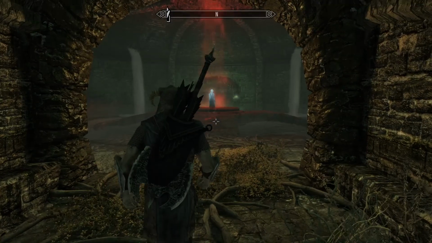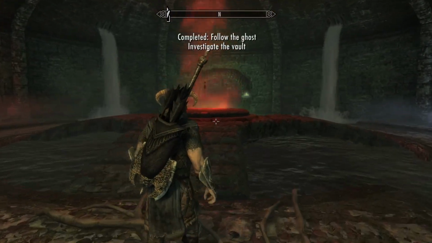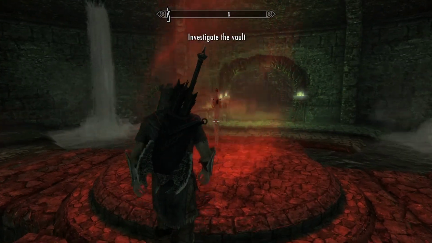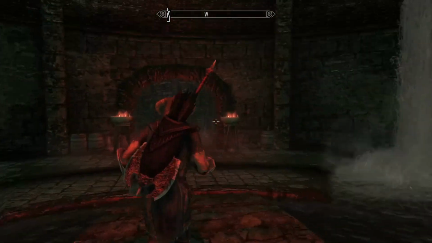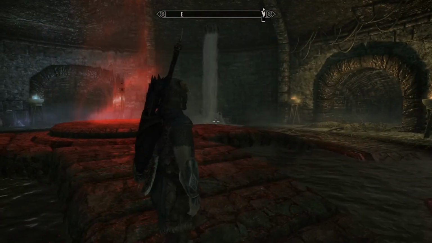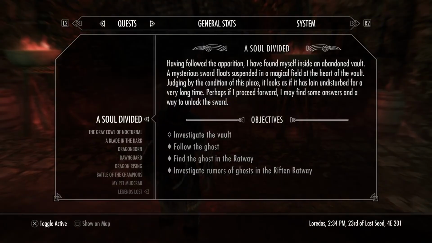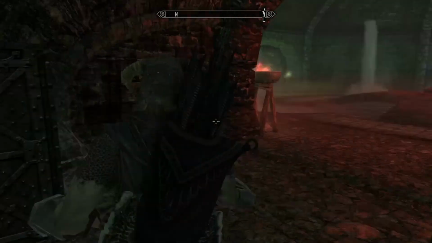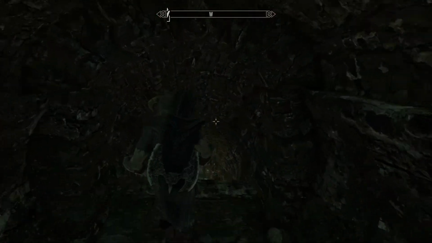So here, apparently, someone else got their hands on the weapon, and it was a member of the Blades. We can't quite get at it, even though it's right there in front of us. It is incorporeal. Soul divided. Investigate the vault. We gotta go this way. Since it's glowing red, we have to go to the red vault.